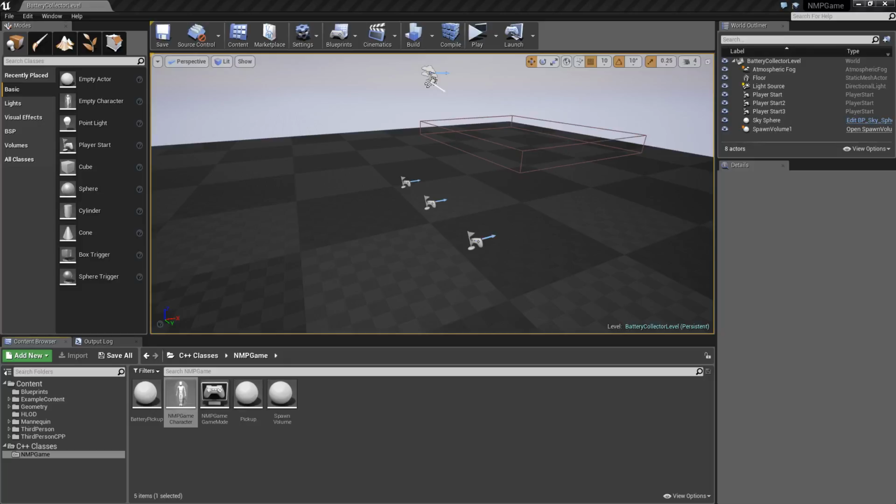So, I'm going to illustrate with a slide, and we'll just walk through this theoretically, and then we'll dive into the actual implementation. I will say that I'm breaking this into two separate videos. In the first video, we're going to be handling the character collecting pickups, and in the next video, we'll handle the pickups being collected. So let's take a look at how we're going to collect pickups on the network.